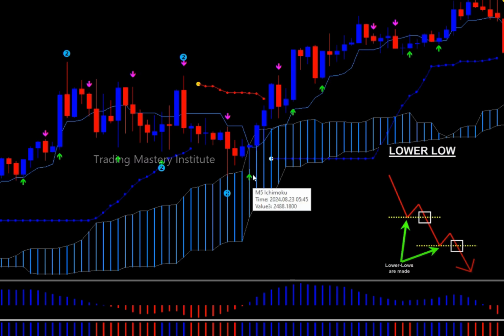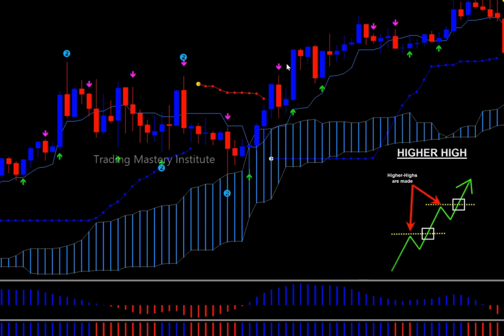So now suddenly we see that the green arrow is making a higher high. Okay, and this red arrow is making a higher high. So we wait for another confirmation of the green arrow. So we enter a buy, we get another 10 pips. Then there is a sell arrow. We do not want to sell. Why? Because it is still on a bullish momentum.